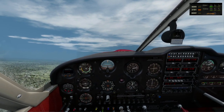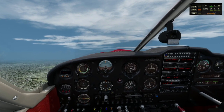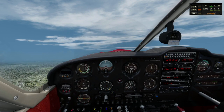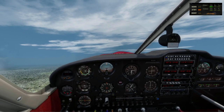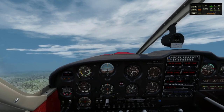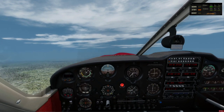So here we are at 2,000. Let's set this up to 2,500. There. I'm going to come off the power, pitch up, and we'll put this in a stall. You'll see a lot of vibration in the cockpit, which is normal, but the nose will not plummet downwards. It almost goes level.